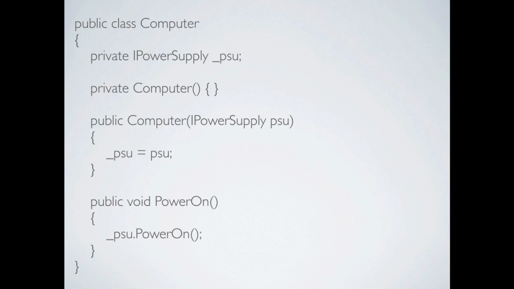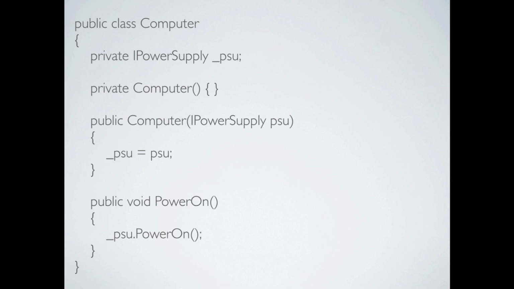Instead, let's take a look at this inverted dependency where we're provided with a power supply. We still power on with it. We still have that power supply implementation internally, well, not the implementation, the abstraction internal to the computer object, but now the computer requires that it be provided with a power supply. Now there's a couple benefits here.